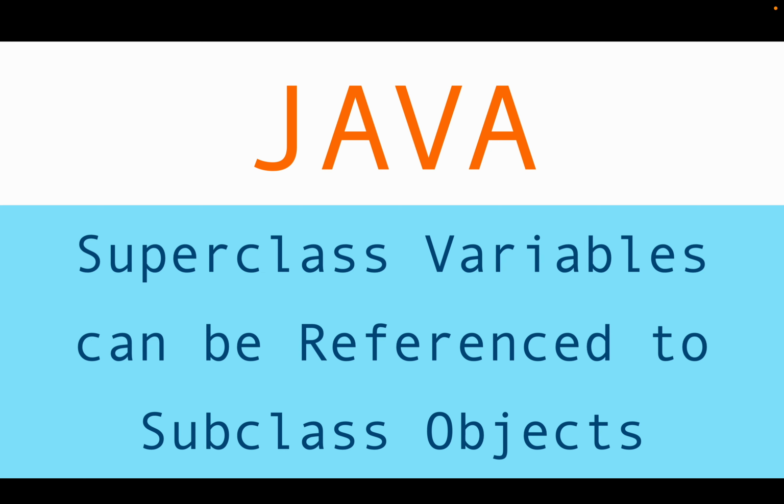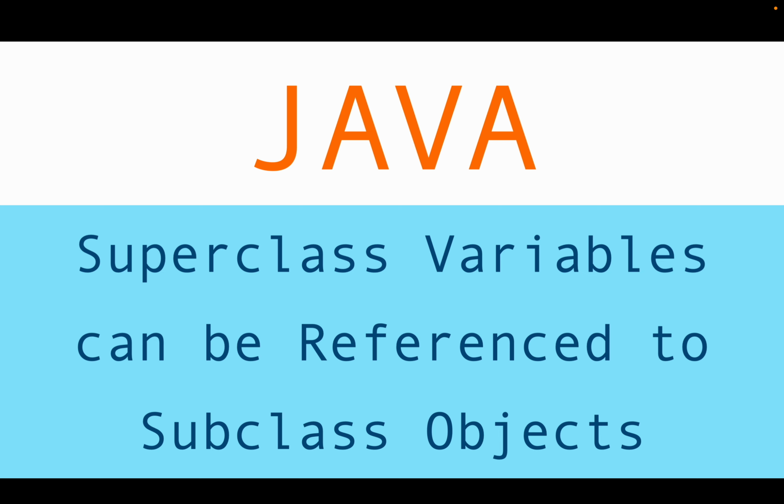Hello everyone. In this video we are going to discuss one of the important topics in Java which comes under the category of inheritance. We know Java is an object-oriented programming language, and three main concepts in object-oriented programming are encapsulation, polymorphism and inheritance. The main idea of inheritance is that you have a superclass and a subclass. The subclass inherits the methods and variables from the superclass, and you have the ability to override the methods of the superclass from the subclass.